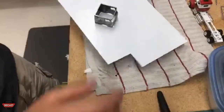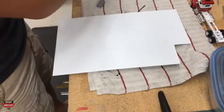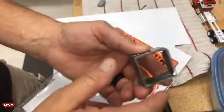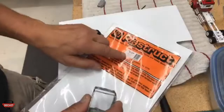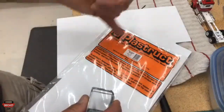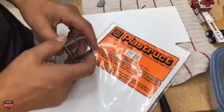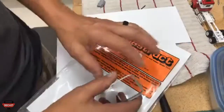I'll just explain this piece of plastic real quickly, and I'm going to leave this out so those of you taking notes will have it. You can use brass to cover the top of your cab if you so desire. I don't have any brass on me, so I'm not using it, but this is what I am using. This is 91104 plastic styrene. It's 0.40 inches thick, or 1 millimeter, and it's just plain styrene sheet, nothing fancy there. So this is here if you're taking notes.